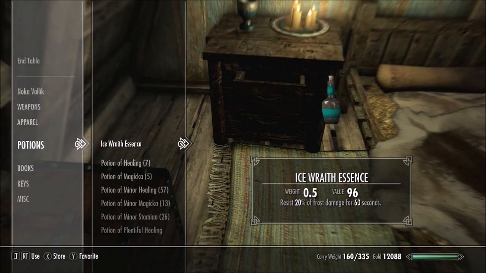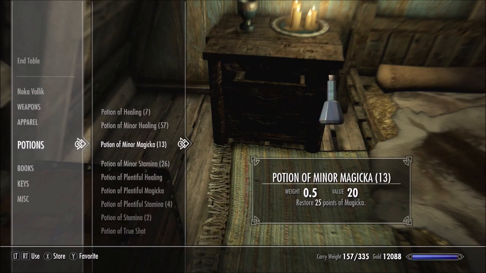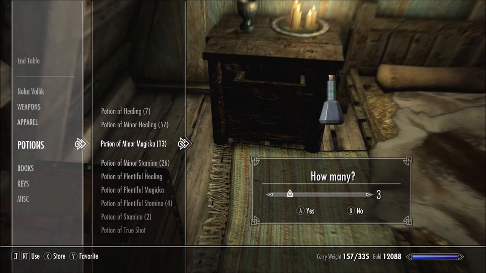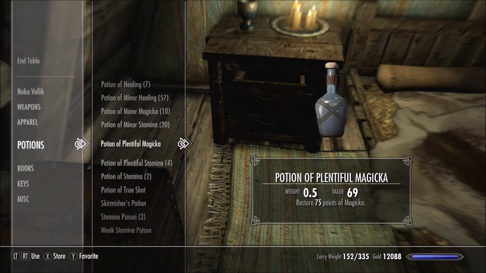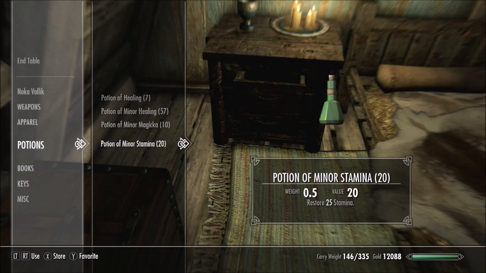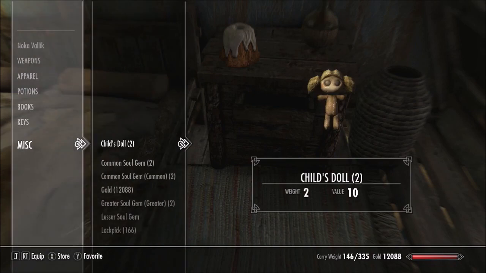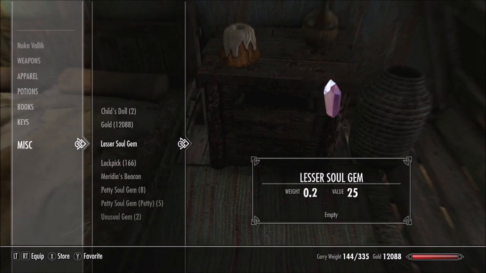And potions. We have quite a bit to drop off. Whoops, I didn't mean to drink that. And we have 3 too many of those. And we have 6 too many of these. Beautiful. And then all the biggest stuff we don't need. There. The weight is plummeting. Okay. And soul gems. We do have quite a few of these that we don't need.